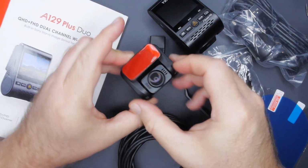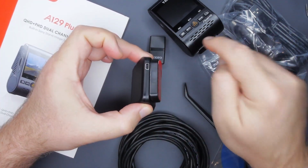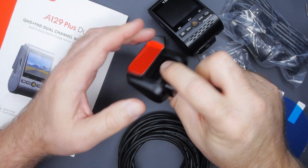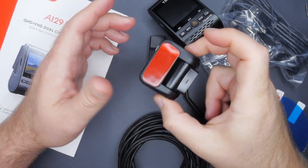For the rear view camera, totally simple single cord connection that will run through the car to the main to power it and record. And then another tilting camera so you can stick this in your rear window and aim it however you need to. And that's it for this little guy.